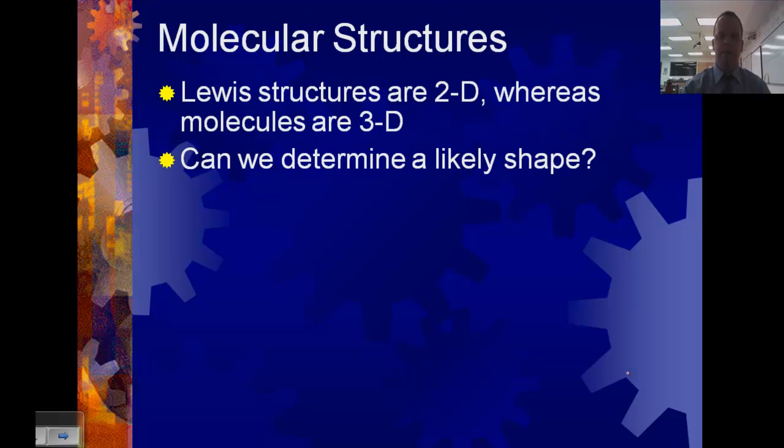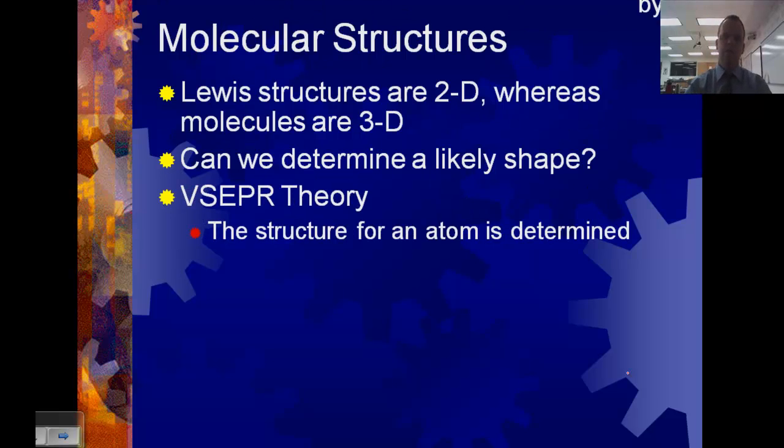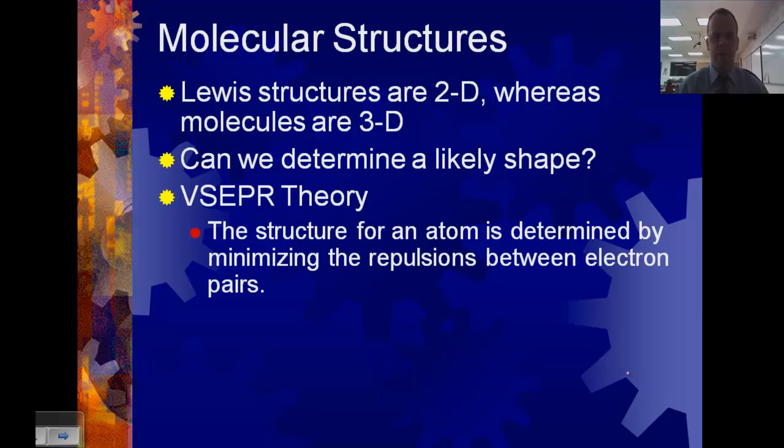So we need to be able to determine the shape of this molecule in 3 dimensions from the 2-dimensional drawing. To do this, we use something called VSEPR theory. VSEPR is an acronym that stands for valence shell electron pair repulsion. To describe that, the electrons in the valence level of the atom are repelled from one another because electrons are negative. So you're going to minimize the repulsions by putting the electrons as far apart as they can possibly be. And this ends up determining the 3-dimensional structure. There's a table for this in your textbook, page 389.